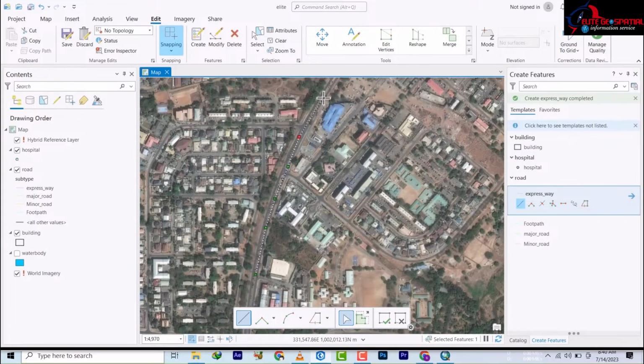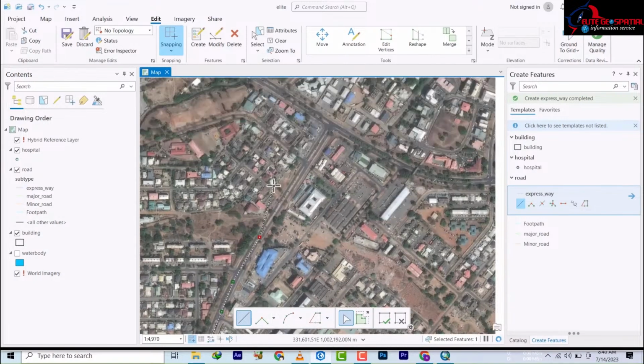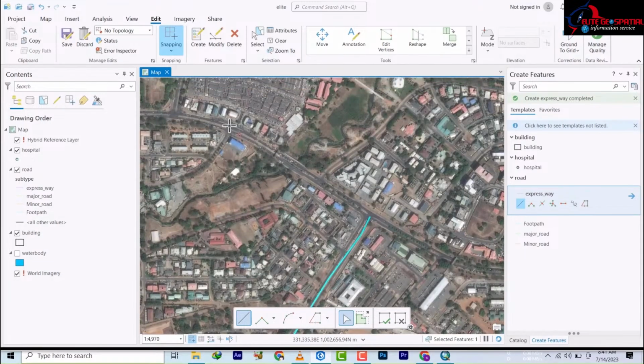It's a double lane road, but I'm only going to digitize it once. Now this is a junction, right? I have ended it. Now while I am digitizing this one, coming down, I have to create a node with this before I continue.